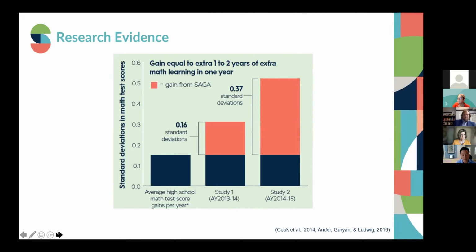So we created this idea of high dosage tutoring because we had an open admission school where kids were coming to ninth grade, and we realized they were coming 3 years behind grade level in every subject. But this is true across America. In public schools in America, typically in the big cities, kids arrive at school in ninth grade on average 3 years behind grade level. There are exceptions, but the kids who are on average that far behind are disproportionately kids experiencing poverty, who are disproportionately Black and brown. And we decided to do something about it, which is to build personalization as part of their regular day.